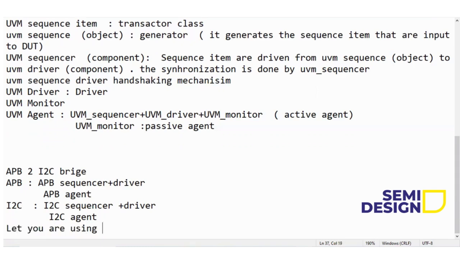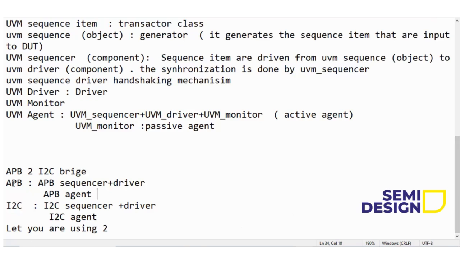Priya, you said APB agent is reusable. Yes, for reusable purpose. Agent is reusable, yes, but it cannot be reused for two different components. No, I did not get your point. Because you said agent is reusable, that means... but we cannot use it for both APB as well as I2C. No, we cannot use it. So see, different. That's why I said for APB, I will have one APB agent. APB agent I cannot use for I2C. Okay, then what is the advantage?